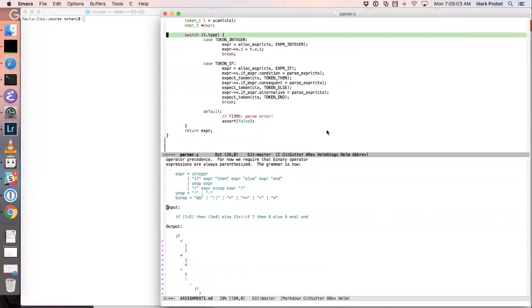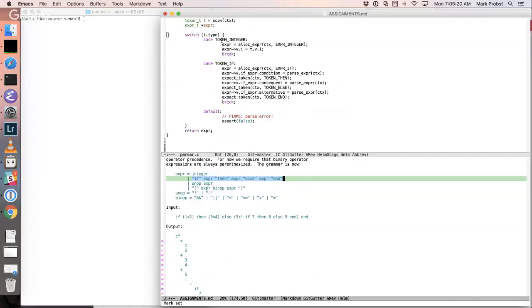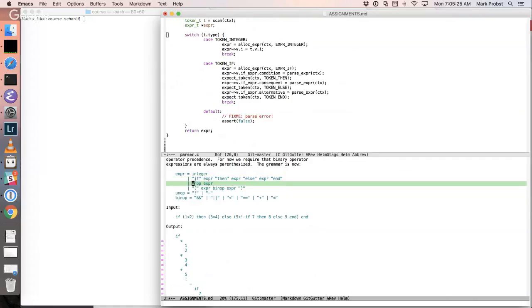We have this switch here where at the start of an expression, you read the first token and we decide on which of those rules apply. So we started out with the integer rule and with the if rule. So we were switching on token integer and token if. Now we have another rule that starts with a unary operator.